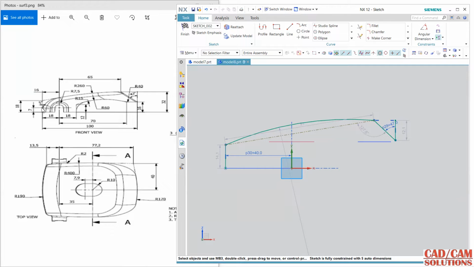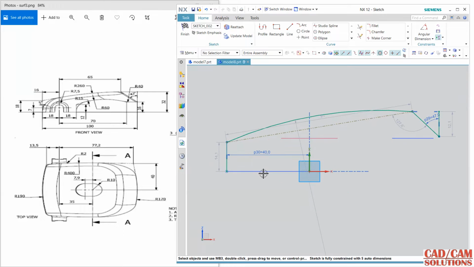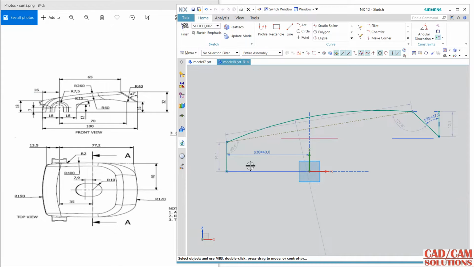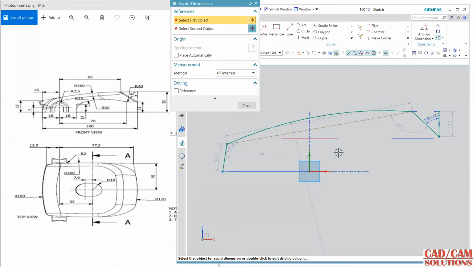Still one taper angle is this, so I'm going to define this angle as well. Click here, vertical constraint, remove this constraint and drag it a little bit. This dimension, no, I don't want this dimension. I want to define this dimension.